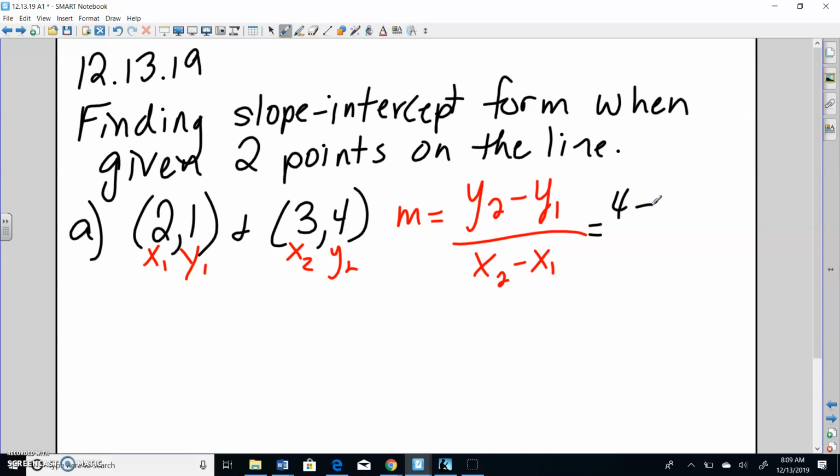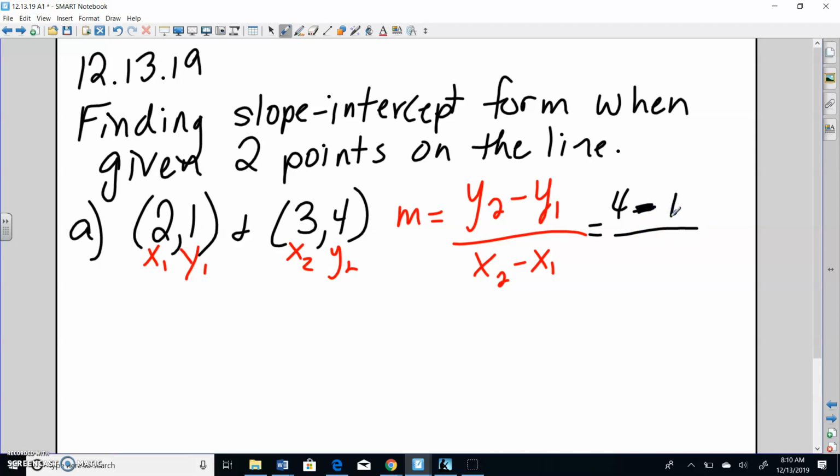It may end up that I add because I'm going to subtract a negative, but the common mistake that students make is that they don't put this minus sign, they just do 4 and then look at that 1 and put plus 1 because it's a positive 1. We don't want to do that. Always put 4 minus and then go look at what your y1 is, and in this case it's 1.